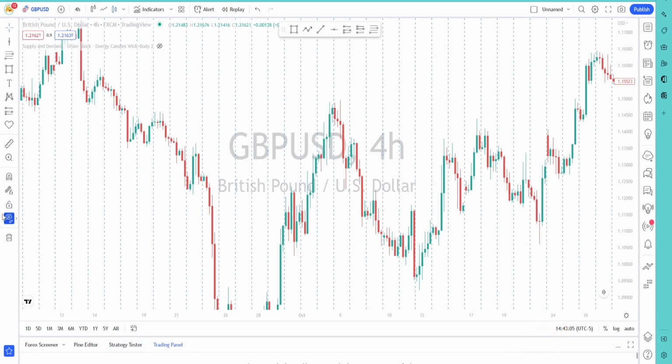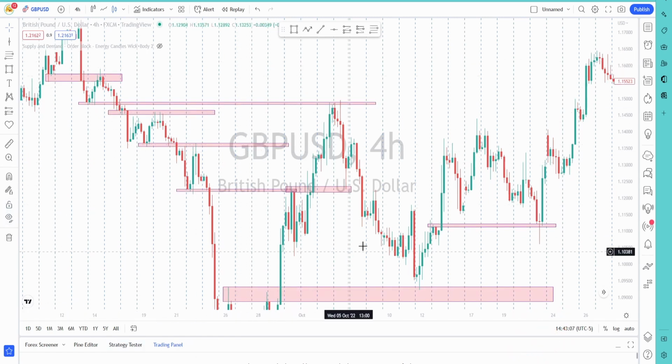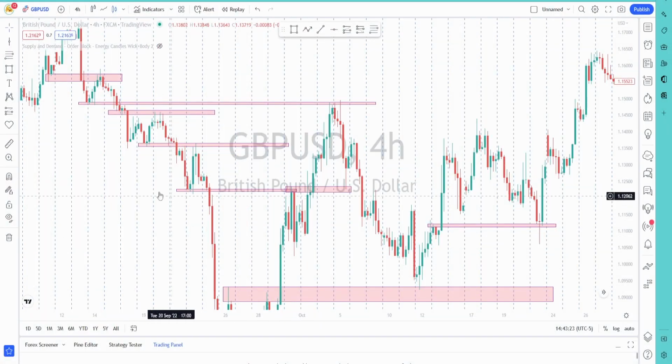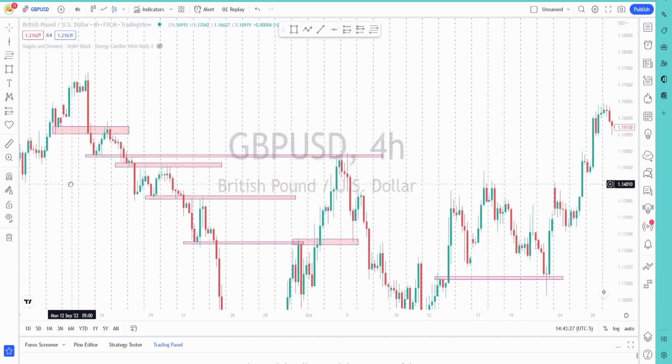When we look at this here, you can see I have areas marked off. This has already happened, so I understand it's easy to do when we look at it this way. But that's the whole point. We're using past data to help make better decisions when trading forward. We can start from the left here on the top. You can see price was moving up. Then it changed direction, breaking structure to the downside.